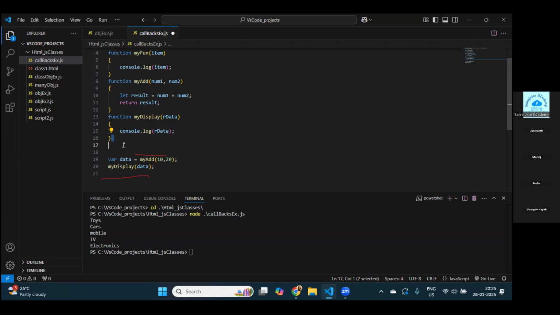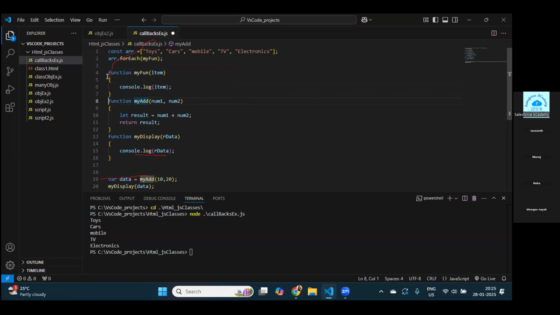Just comment the above lines of code, from the seventh line to above, all of it. Select the lines from the seventh to above. Press Control forward slash.